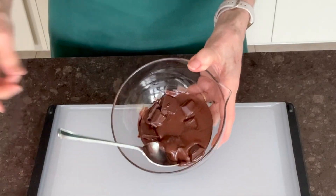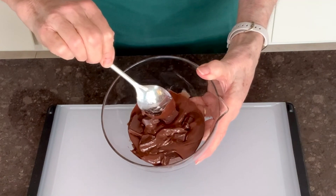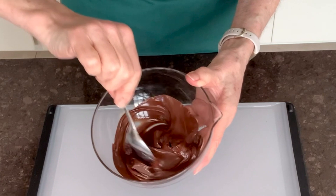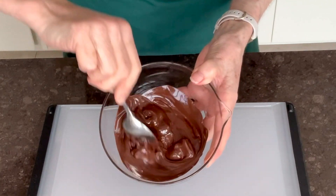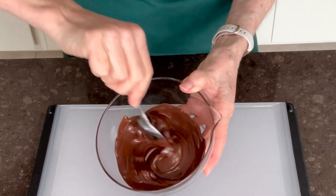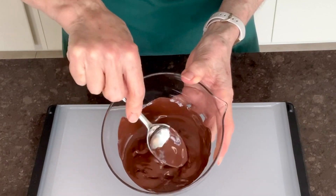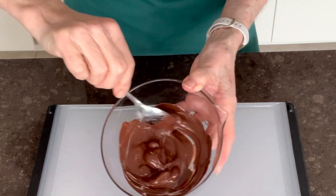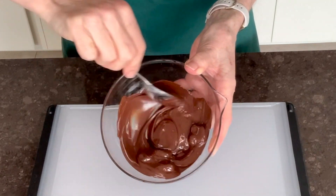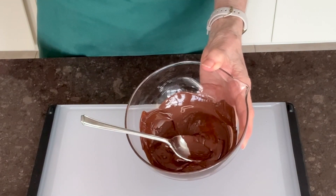Here's how you melt the chocolate: you break it up into small pieces and then microwave it. Don't be surprised — you pop it in the microwave with absolutely no water and cook it for 30 seconds, stir it a bit, then maybe another 30 seconds. You'll see it has some lumps but a lot of it is hot and melted. Keep stirring and it will be completely smooth, and this is what you need for both the pots and the twirls.